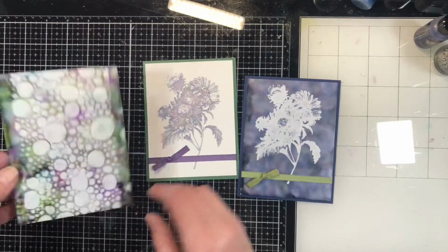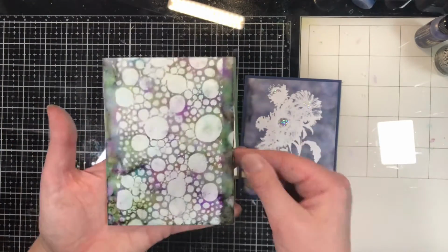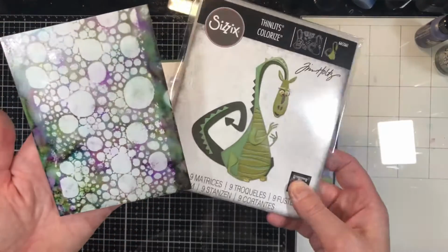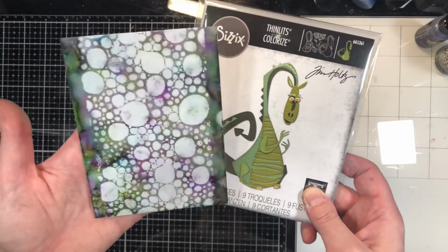This guy here, I actually haven't done anything with because I think it's quite a busy background for a card, but I think at some point I'll make this guy out of him, and I think that would be super, super cute at some point.